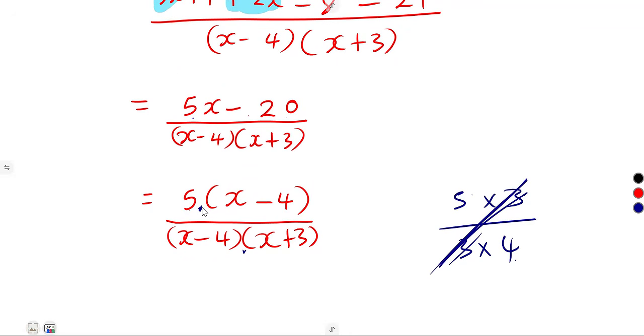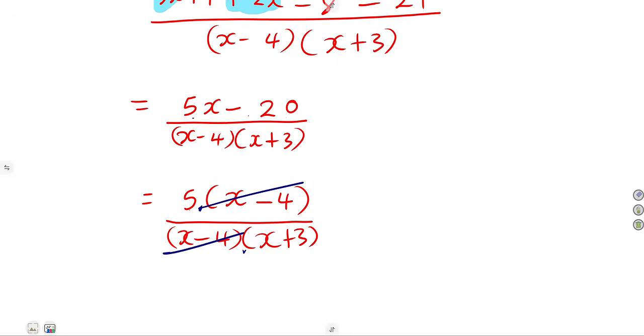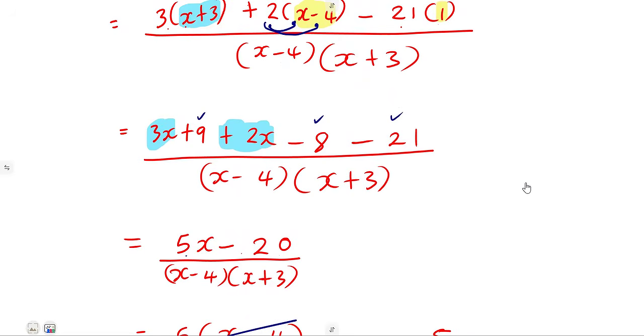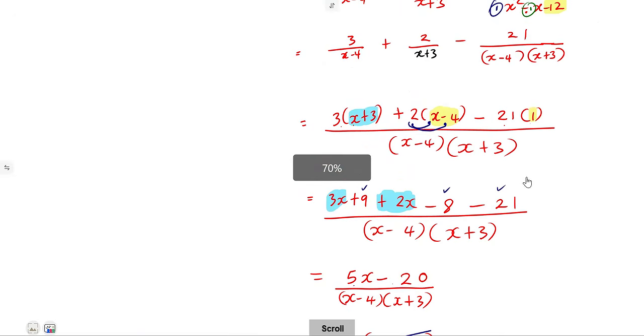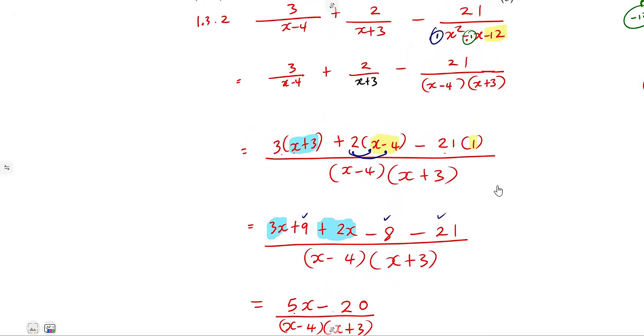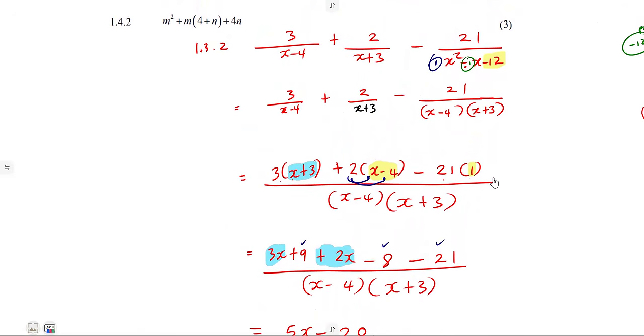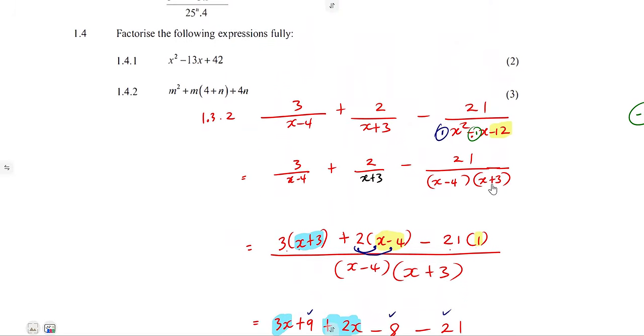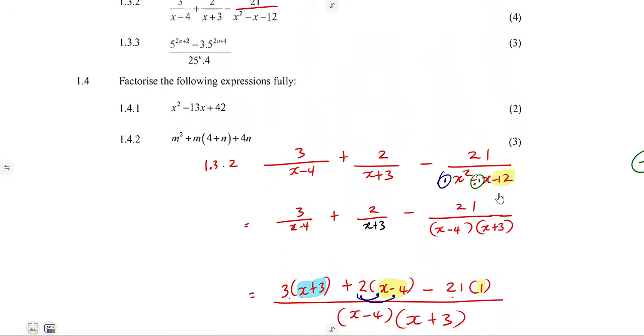There is a product here, so you can cancel x minus 4, x minus 4. So at the end, in the numerator, we're going to remain with 5, and in the denominator, x plus 3. All right, so that is what you're going to have at the end of the day. So that is it. Just have to figure out your questions, how they are given. Work with each stage by stage. All right, so that is it, guys. Just revise as many questions as you can.